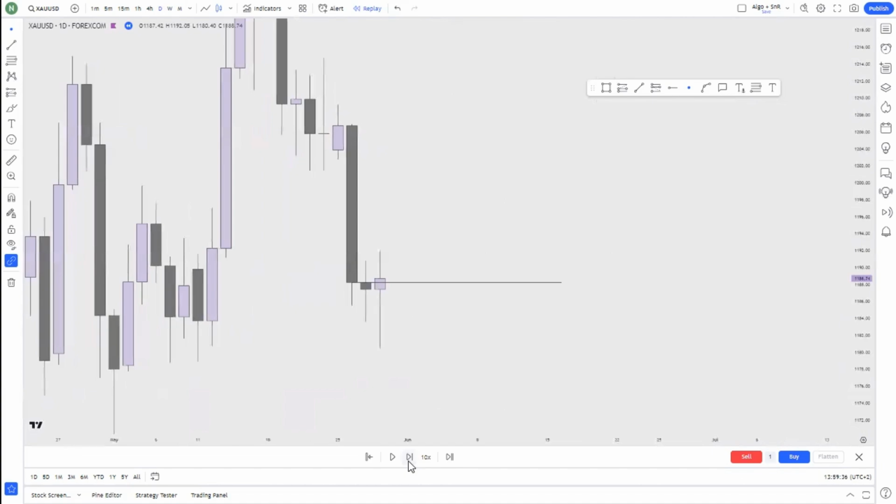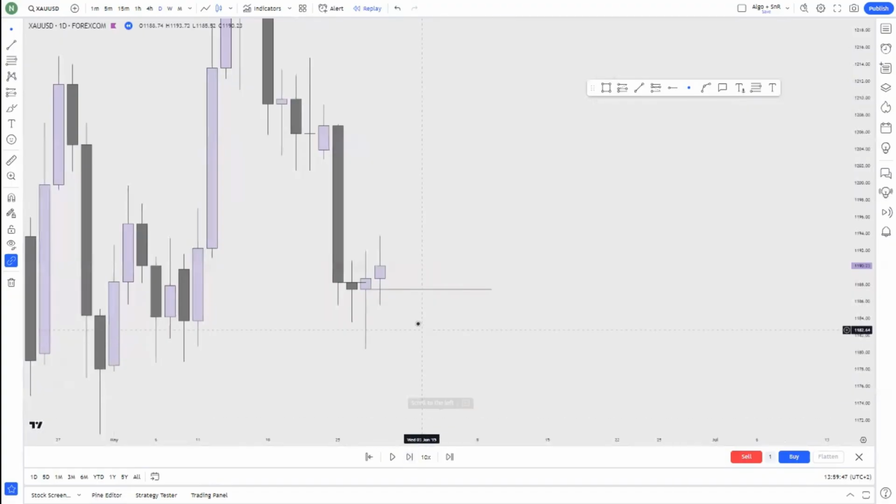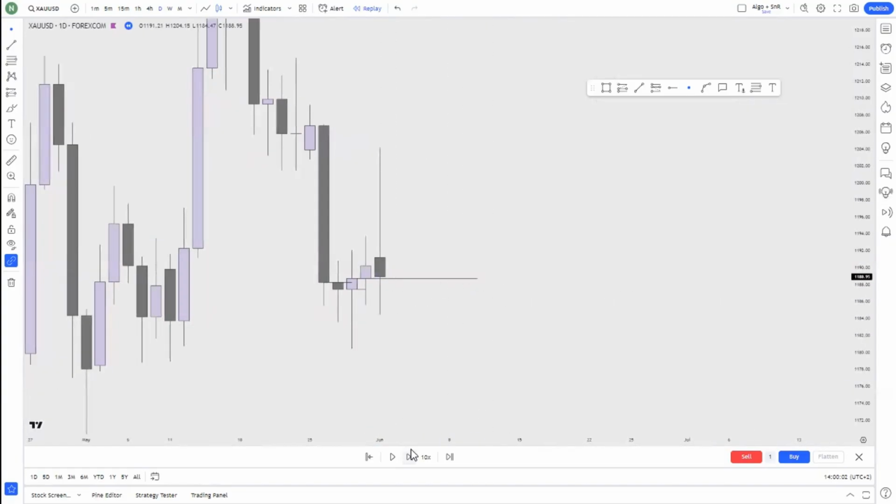Then the market gives us a bullish candlestick, so this becomes a support right here. Let's just wait and see. Okay, it gives us another bullish candlestick, then this becomes a support right here. And as we can see, the market reacted from that point a little bit. Now we have this support right here. What do we see right now? We see that we have a bearish candlestick, and we are going to be looking at the close of this candlestick right here.